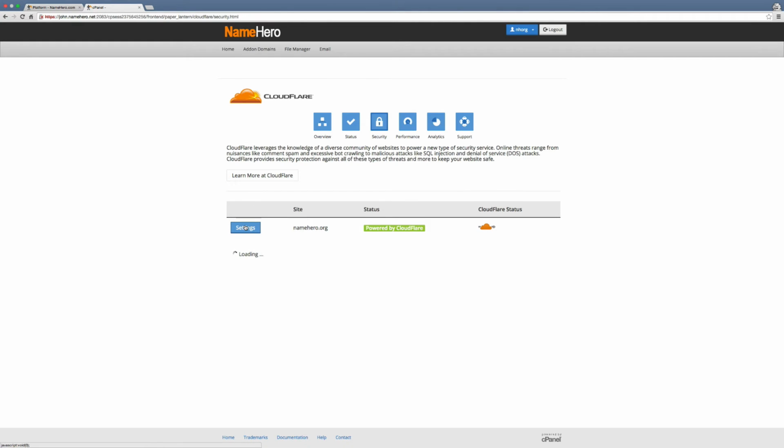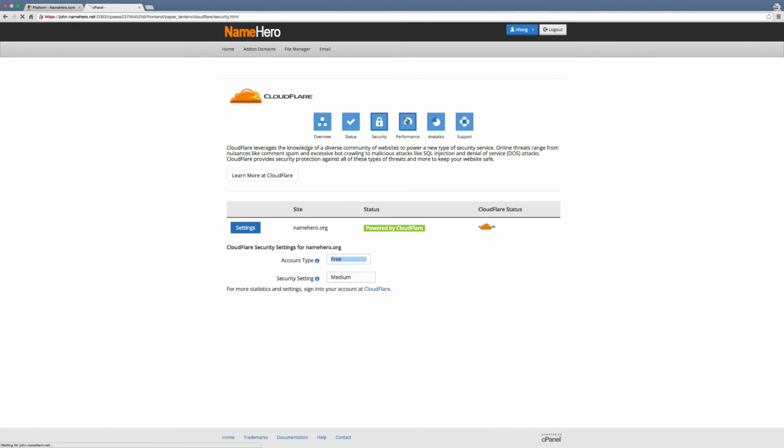There's the security settings on your site here, so you can click on the settings button. Since this is a free Cloudflare account, everything comes included, but if you want to upgrade to their pro, you can do that, but you would need to go through Cloudflare's website to do that. Anyways, if you want to turn up the security settings, you can go to high. If you were to get a DDoS attack, you can go I'm under attack, and then it's going to put up a browser integrity screen that makes sure it's a real visitor. But you shouldn't have to worry about any of these settings unless you are receiving a DDoS attack. And if that's happening, you will be working with our support team the whole way to get you through that.